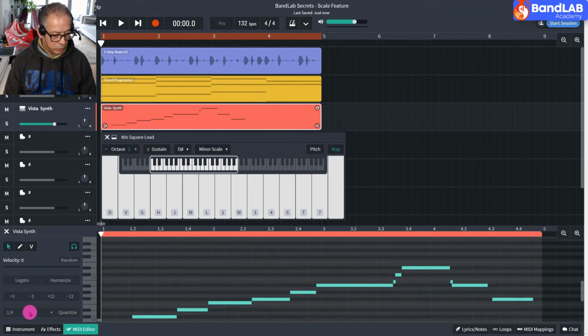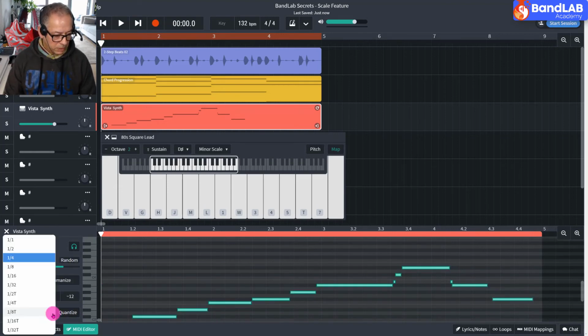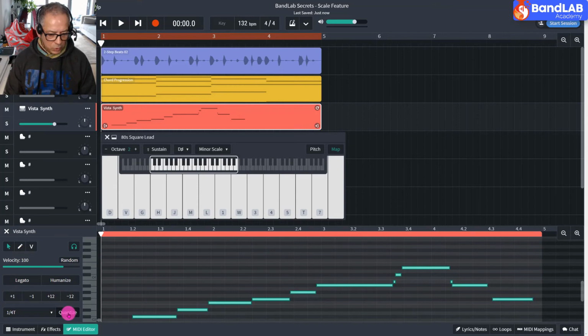And let's just do one more experimentation. Remember, Control A selects all those notes. And this time, let's do a triplet, or a half T, quarter T, eighth T. This is something quite interesting and unusual. Quantize.